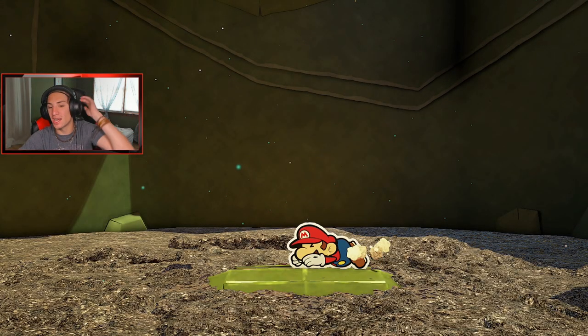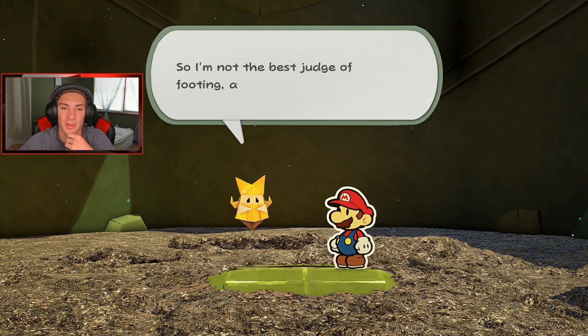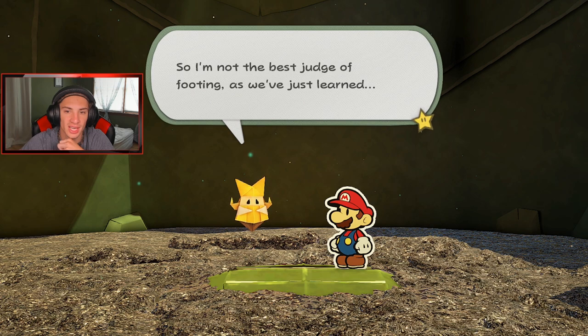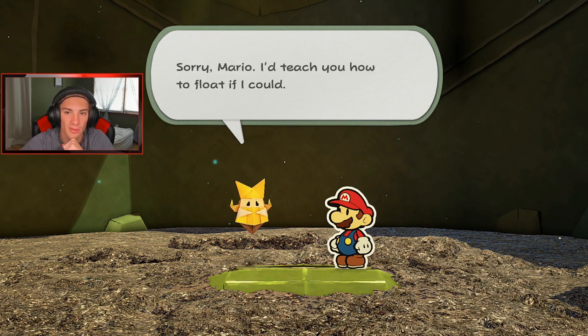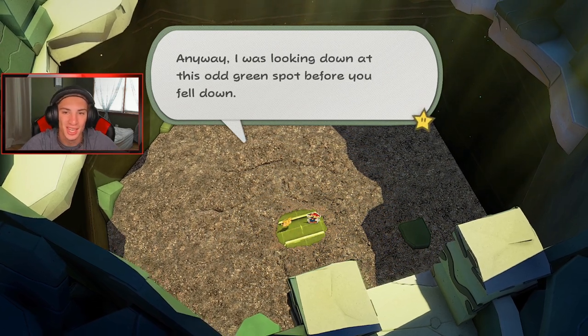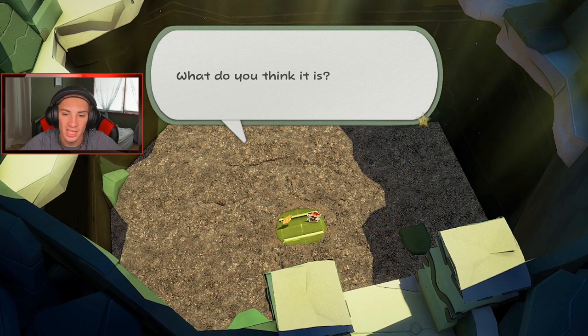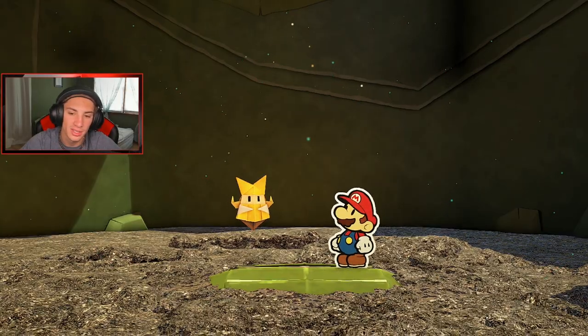This is how you know we have a boss fight, when you fall into like an abyss. We fall down onto like that same rock that looks like where the red streamer was at. You guys remember. I'm not the best judge of footing, as we just learned. Sorry, Mario. I'll teach you how to float if I could. Sorry, he's paper. He doesn't take fall damage. He's chilling. Anyways, I was looking down at this odd green spot before he fell down. What do you think it is? I don't know what it is. Looks a little weird. And the ground is shaking.